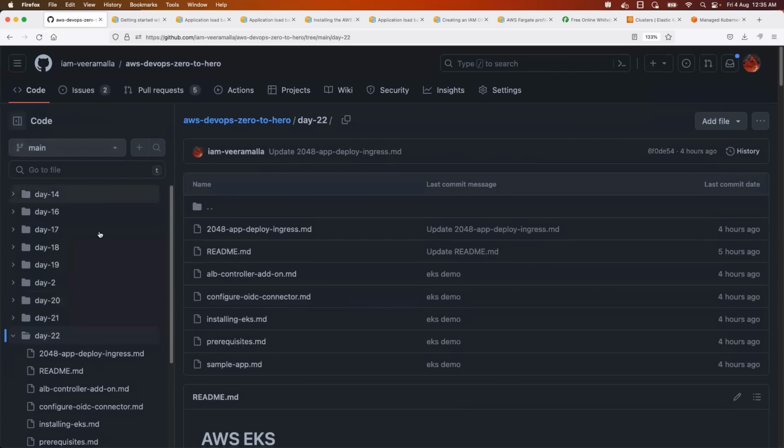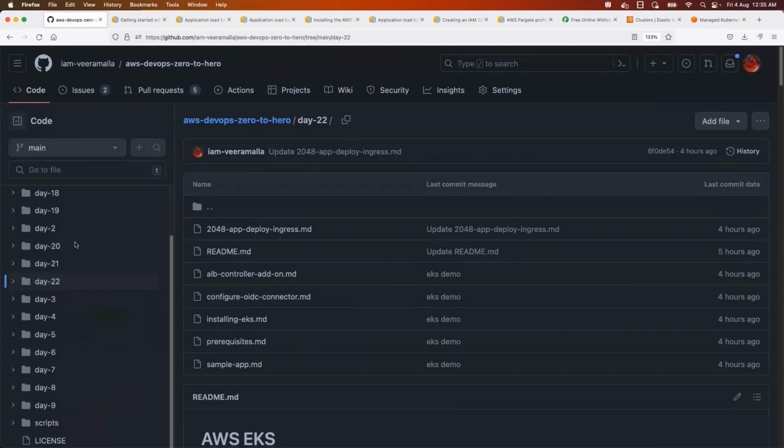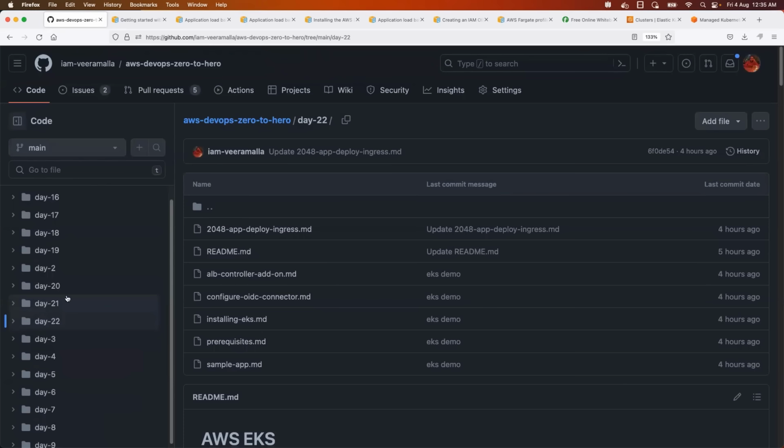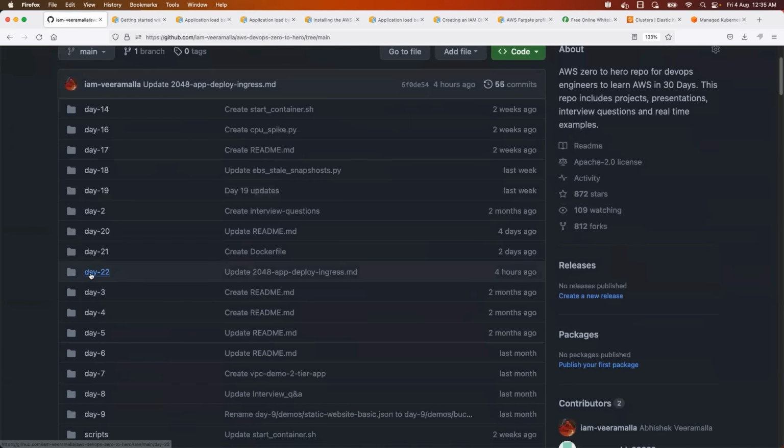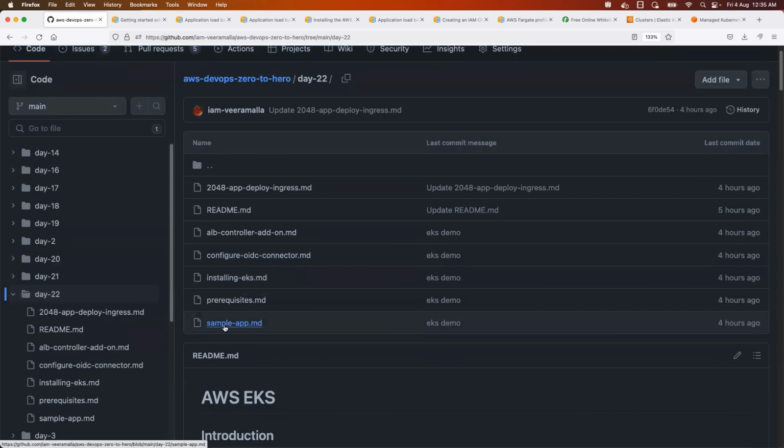For most of the days we have folder-wise MD files and commands. Whenever it is required, it is available in this GitHub repository. So all that you need to do is go to this repository called AWS DevOps 0 to Hero. The link is also available in the description. And click on the day 22 folder. Then you have each and every step that I'm going to follow.